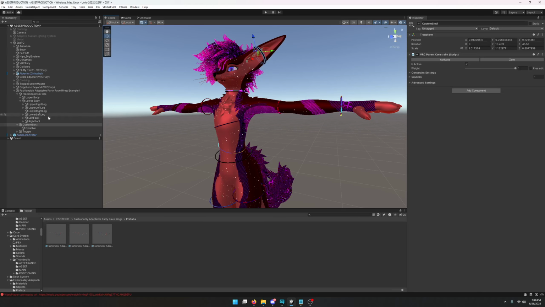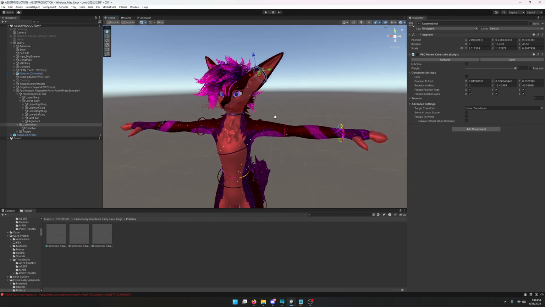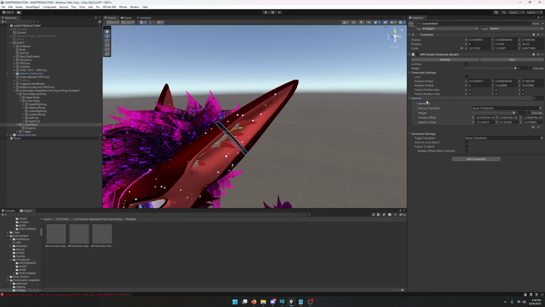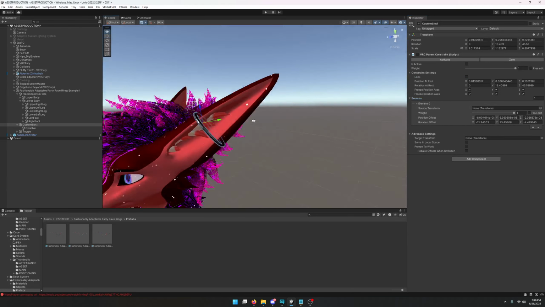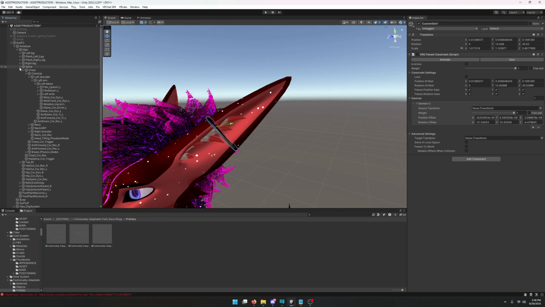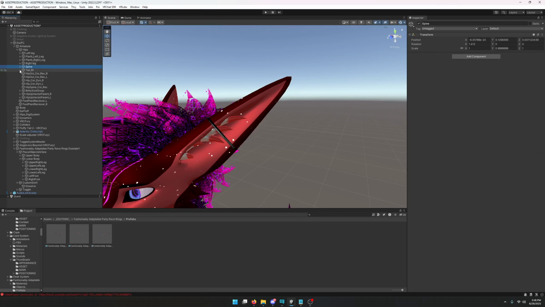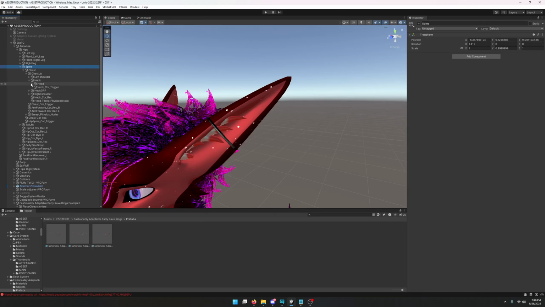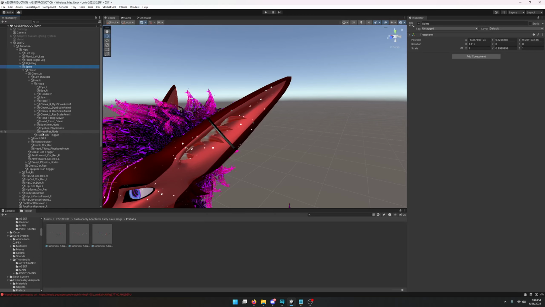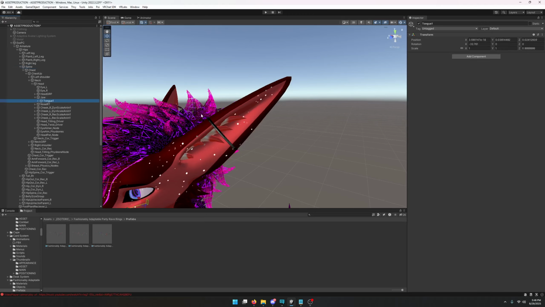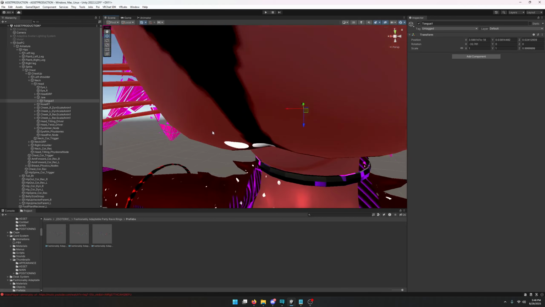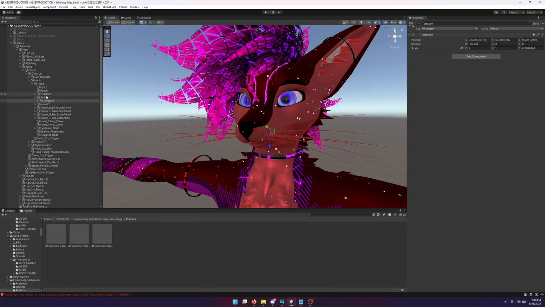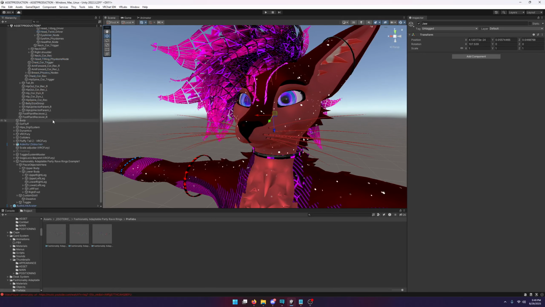All you do is you click this, and you'll have a parent constraint. You want to toggle off, toggle off, toggle off in that order. Then you want to navigate to Spine, Left, Neck, Head. Let's say I want to attach it to, I don't know, my jaw. Actually, let's do tongue. No, it's not really great for this avatar. We'll just do jaw. So we have our jaw there.